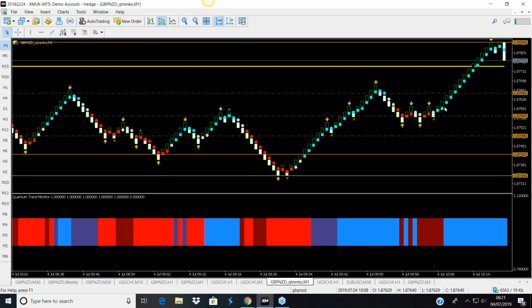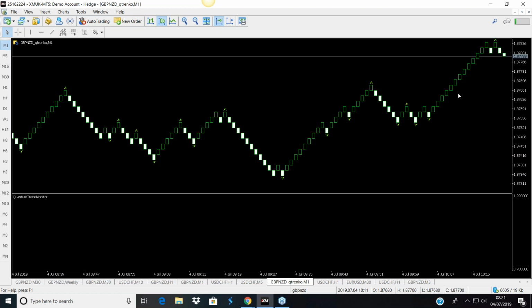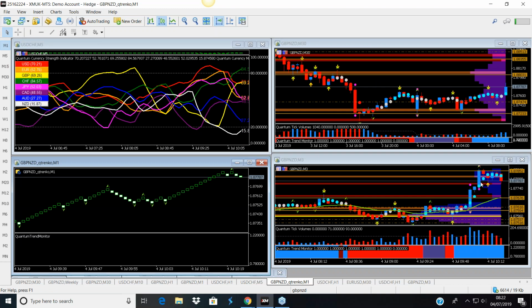And here we have a much cleaner entry. We have a change of trend dots, almost followed by a change of dots in the trend monitor. That's really the momentum. This is what volatility gives. Volatility injects energy into the move, and that is what we're seeing here. And now, as I said, we've got the volatility.